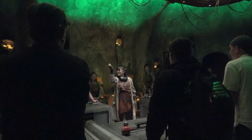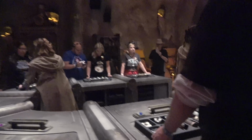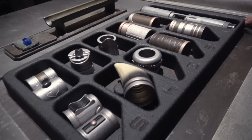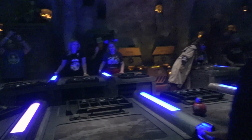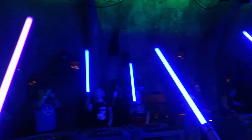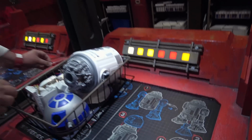New lightsaber parts that have been quote unquote scavenged by pirates throughout the galaxy. I don't know how often they change the hilts, the lightsabers. I haven't done this since Galaxy's Edge first opened, so I don't know how this story evolves, but that is something that's come across our desk, as well as what's going on at the Droid Factory.